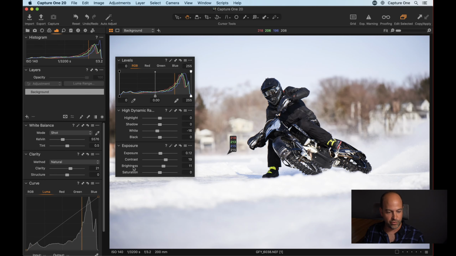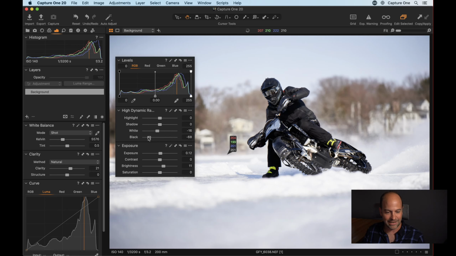Now it might have improved what's going on here in the suit to some extent, but it's also making everything else brighter. So if I just bring the blacks down, it's kind of a way of adding contrast, but I'm retaining my highlights as well. Now I might do a little combination of the two, so I don't object to that getting a bit brighter, but remember I just kind of rescued it with the whites as well. So it's kind of a balancing act between all those different sliders as well.